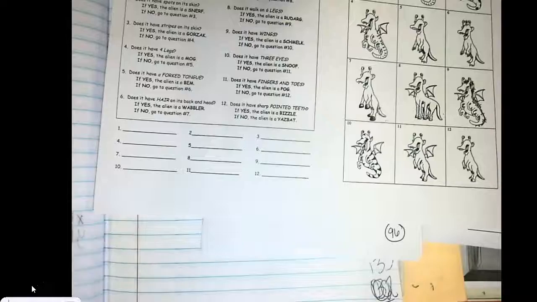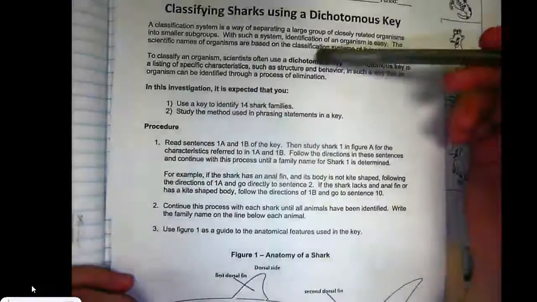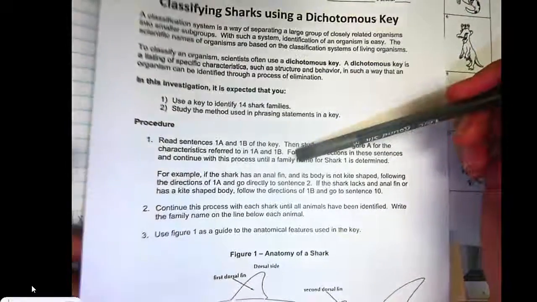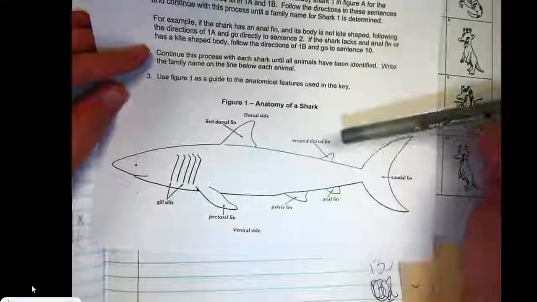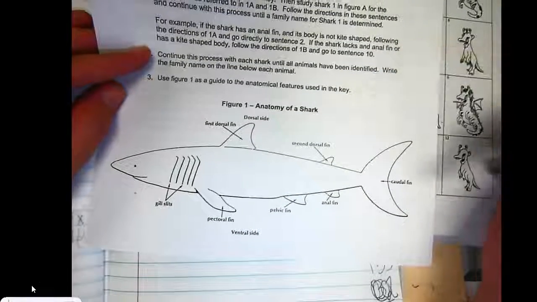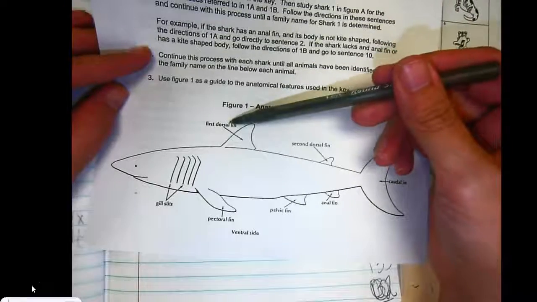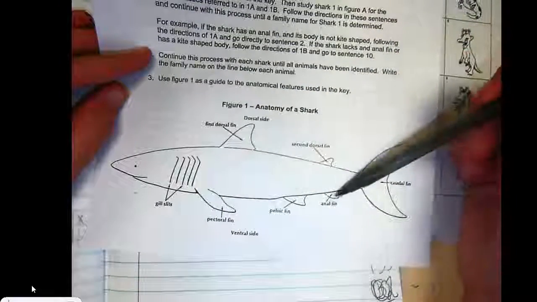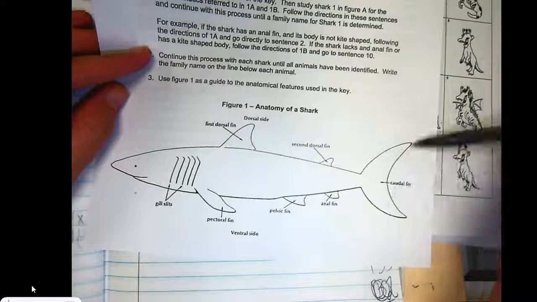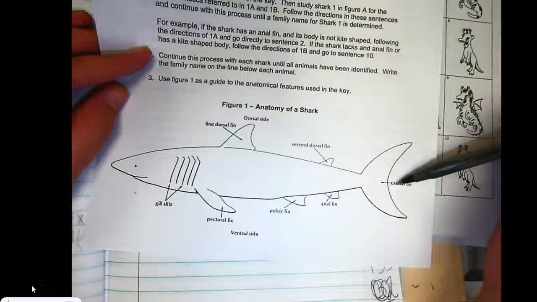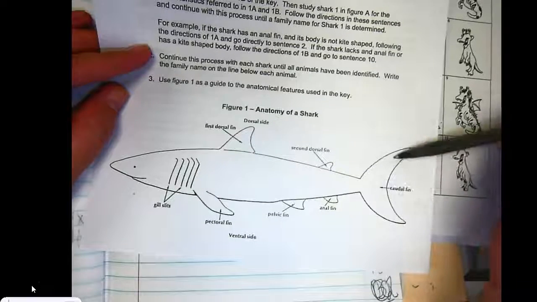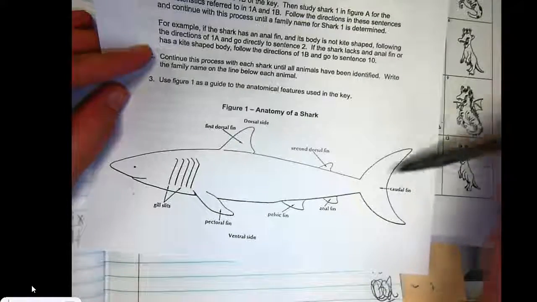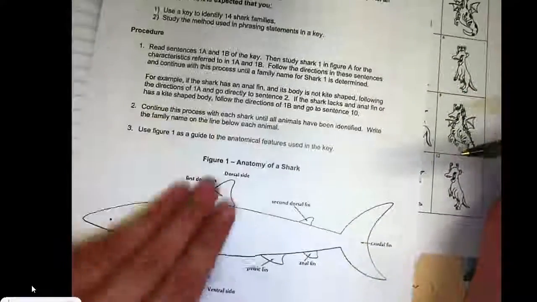And the shark one is probably the most true, obviously. They're real animals. The top part of this page is going to have how to do it. And then this part's really important because a lot of the questions are going to say things like it only has 1 dorsal fin or 2 dorsal fins and things like that. So these fins are all labeled with the names. So when you get to a question and ask questions about those, you'll know. You can look at this and see which is which. So this is the caudal fin, this tail fin. So if it says something like the top part of the caudal fin is similar to the bottom or it's really different, use this to help you.